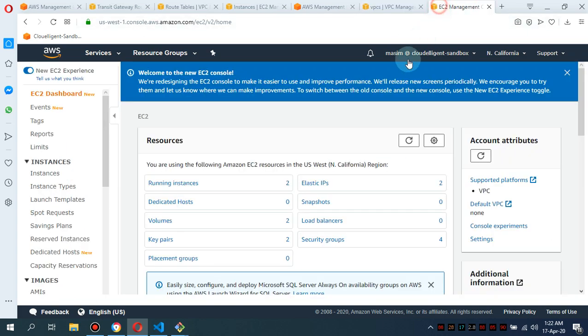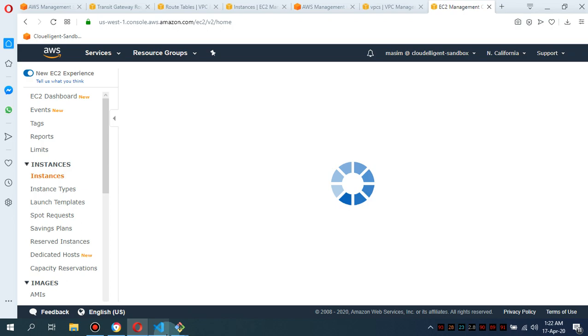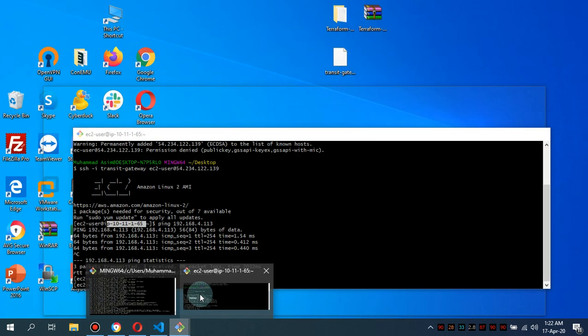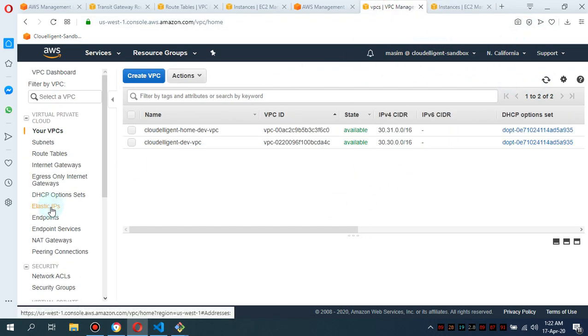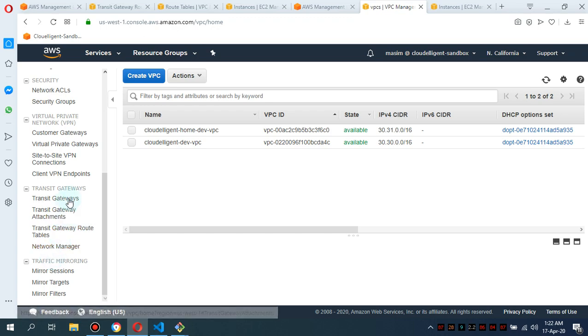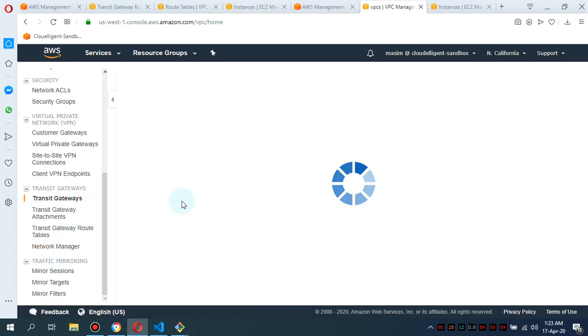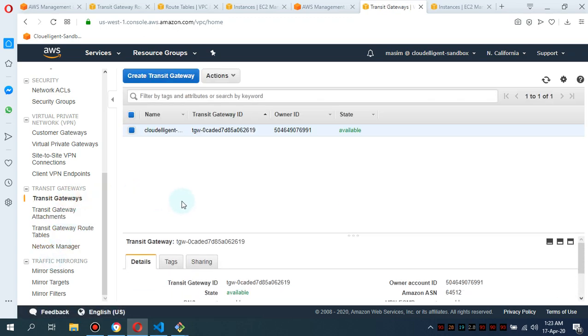and these are the CIDR ranges. And the 2 EC2 instances are launched in this particular North California region. And let me navigate to the transit gateway, and one transit gateway is going to be created here.